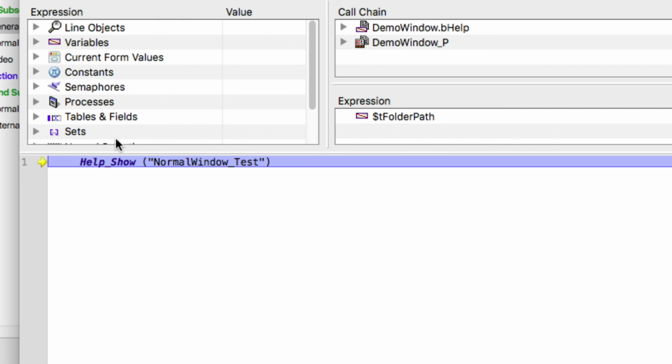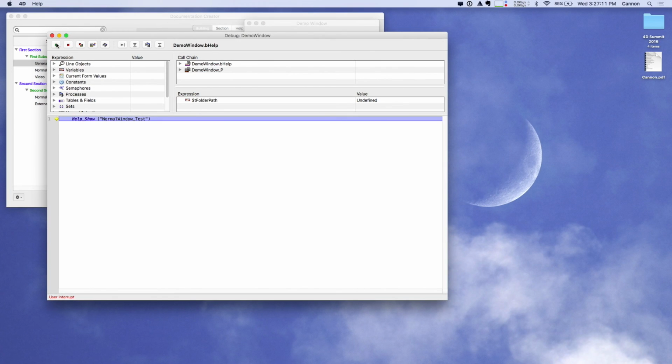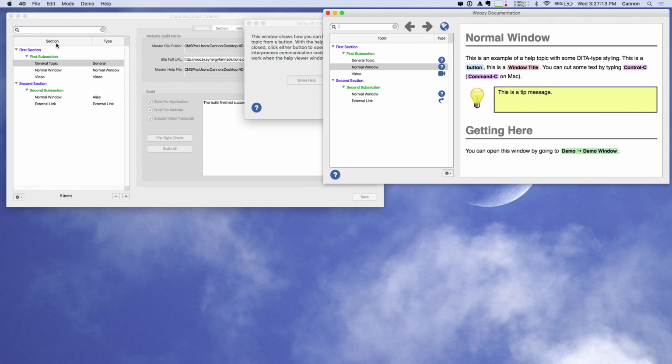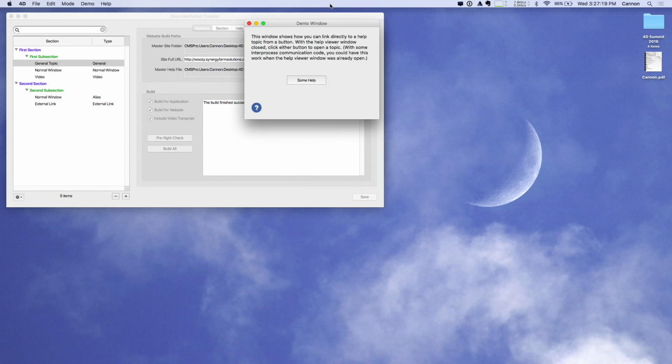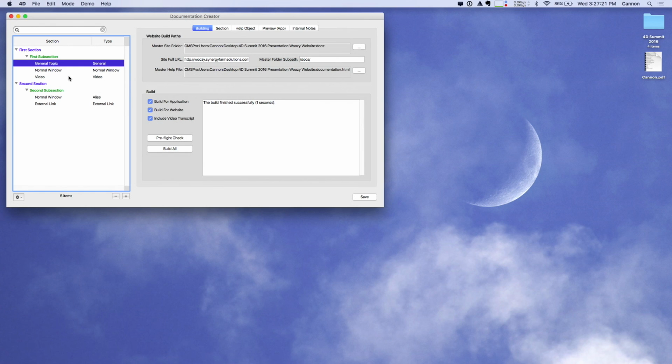In my own system, you can actually have multiple windows open, or if there's a window already open, it uses some inter-process messaging that will change the topic on the fly. That was too much code to port over, so if you want that, you'll have to add that yourself, but it will just open the window. But that's all it is, just a simple help show. But it copies that in automatically, so I don't have to remember when I haven't done documentation for 6 months and I go back to write something, I just right-click, paste, and I'm done.